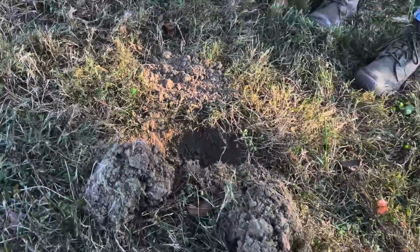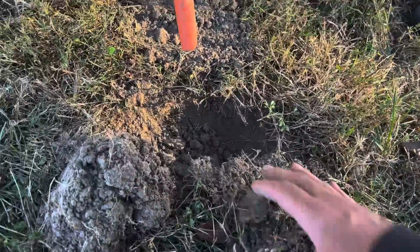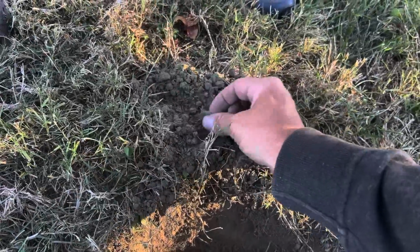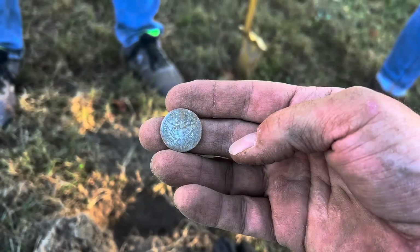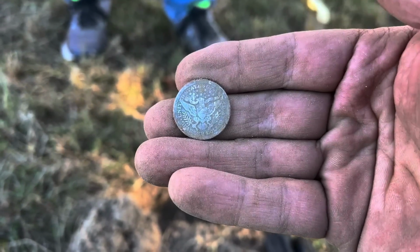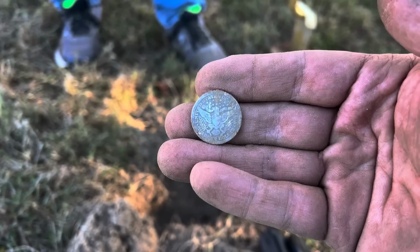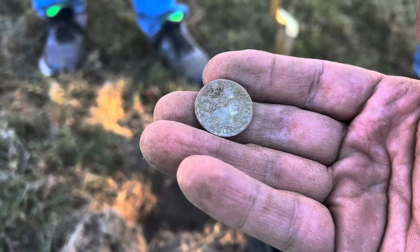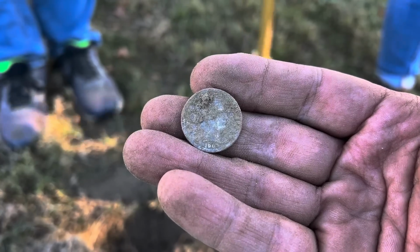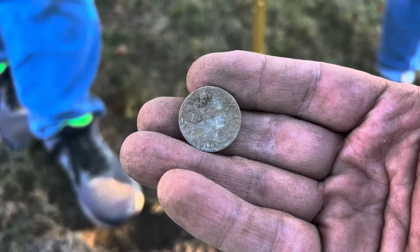I got to get my machine on because, let's see. Oh, maybe that's something else. Oh, here it is, right there. Oh, it's a circle. It's a silver quarter, Charlie. It's a silver barber quarter. Is it 18? Did you get a year off it yet? Okay, yeah, I didn't even clean it. Look, I just covered it with the dirt. Oh, look, I can see 190. I don't know what year it is. Do you want to spray it, Charlie? You got any spray on it?